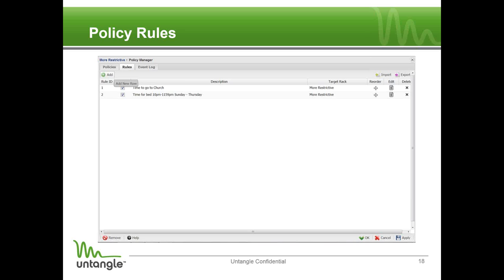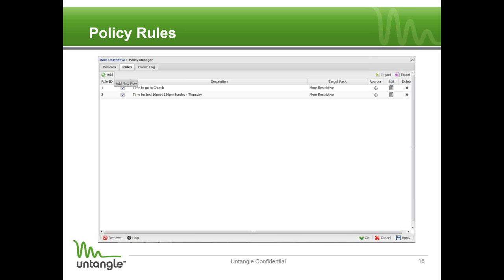So it's going to hit the time to go to church rule that I've got set up, and the time for bed rule that I've set up as well, in order of succession. But as far as the default rack, once it's evaluated these rules, it's going to default to the default rack for those users.